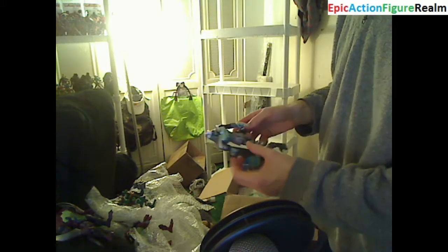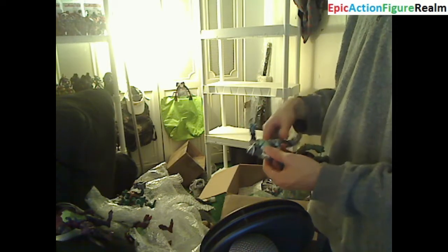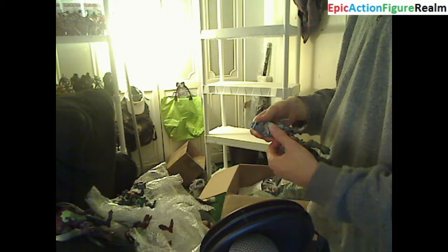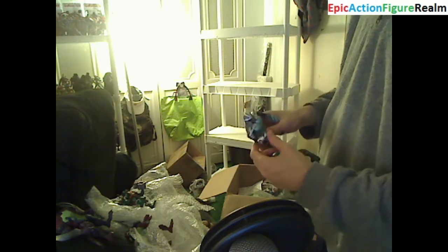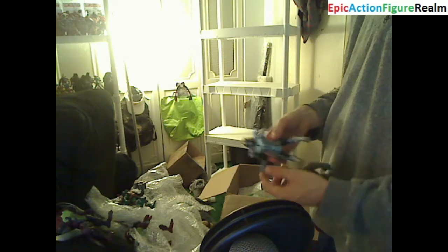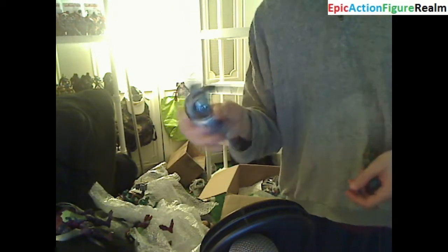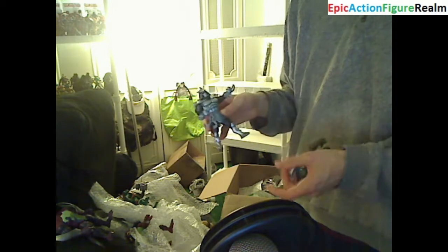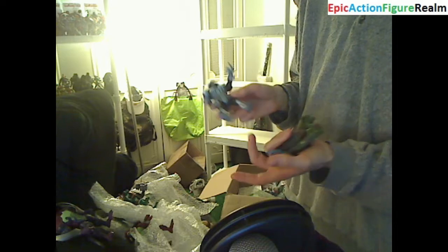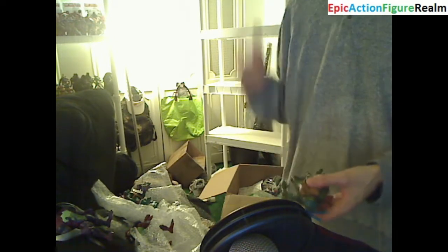Shredder, equipped with his battle armor, his helmet cannot be removed. His joints are somewhat tight. His waist is a bit loose. He can swivel his waist. What else? Obviously his head can rotate a bit. He can ravage anyone in his path with his blades. He can impale them. I love this Shredder figurine. I would have preferred if we had more articulation. He may be arduous to stand up. It's too bad we don't have a base to mount these figurines on, but there are peg holes inserted in the bottom of his feet, so if you have stands for your figurines, if you customize them, then you could place them onto a stand or mount him onto a stand.